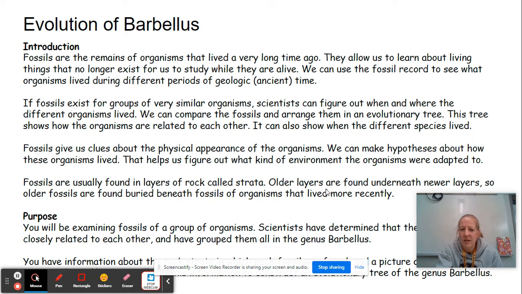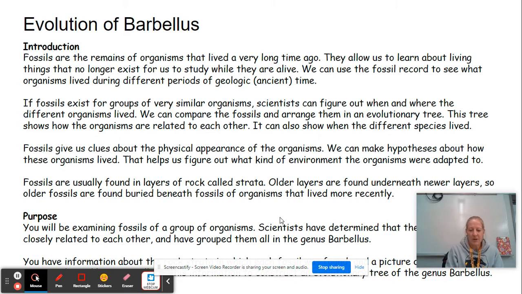Okay? Older layers are found underneath newer layers. So older fossils are buried beneath fossils of organisms that lived more recently. Okay, so that is super important. Hey, that's related to the law of superposition. All right, people, so let's get started on the lab.